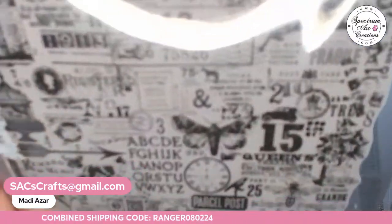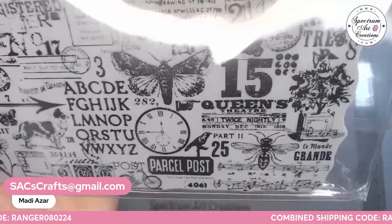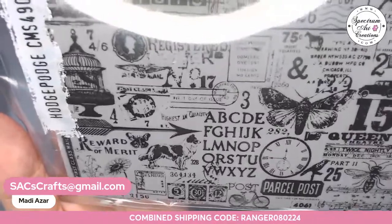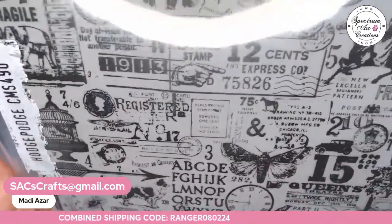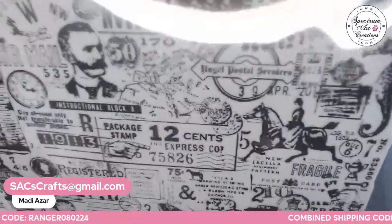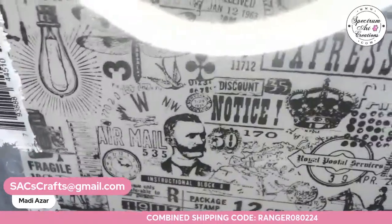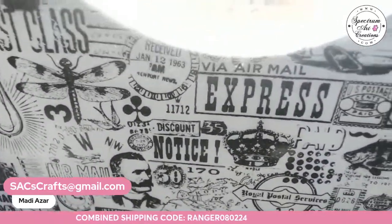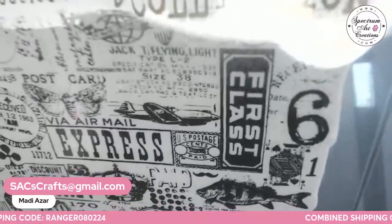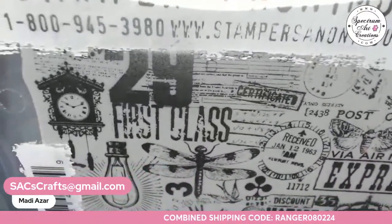So you see the moth, you see the car, like these are a bunch of his older stamps. And then he's kind of put them, resized them like the bird cage. He's resized them and then just made this amazing collage of all-time favorite stamps, like the light bulb. Oh, I love the seahorse, the fish, a playing card, first class. I mean, it just goes on and on and on.